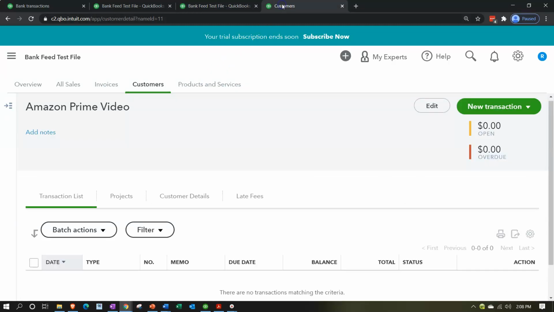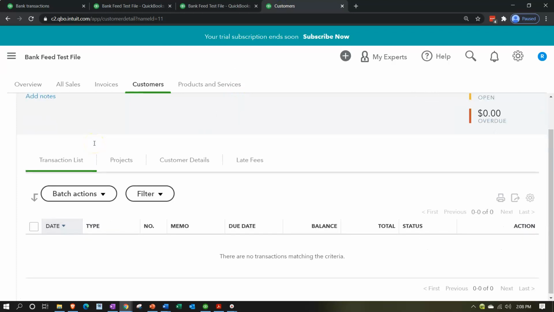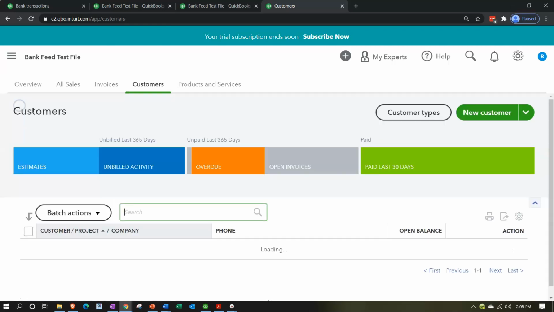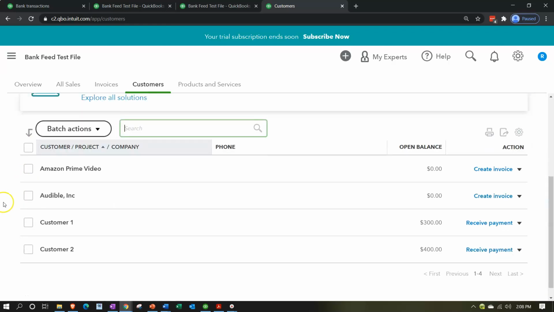If we go to the customers, then we should have another customer name popping up here, even though we don't have as much on the detail of it. It's still really useful to have the customer names here, because when you do sort reports, if I wanted to sort a different report, then oftentimes I might be able to filter the report by the customer. So you want to add the customers to the transactions when you're adding them into the system. It just adds a little bit of data that might be useful if you need to sort the data in the future. So that's going to be that one.